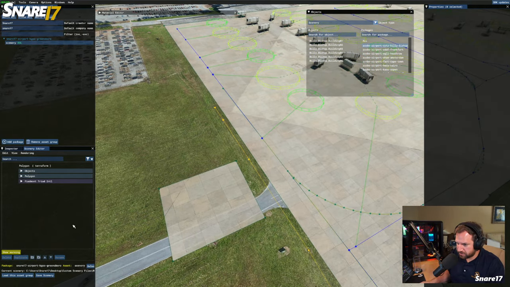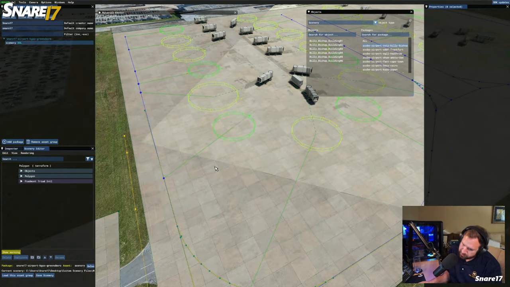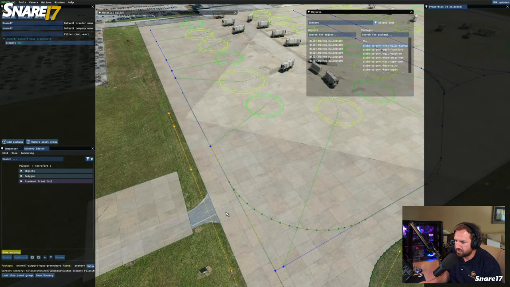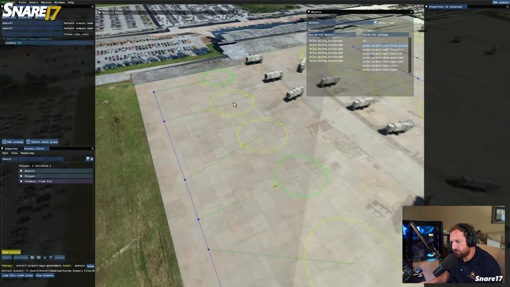That's my little practice patch down here. Got it all lined up about the same as I had the other one. The texture itself is of different size, so I had to resize and play with it for a while as I did before. So here we go, a bunch of different taxiways.